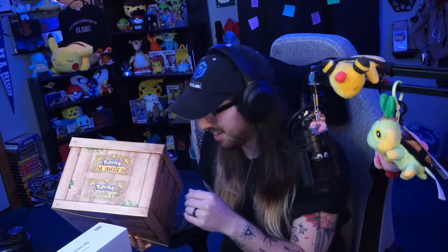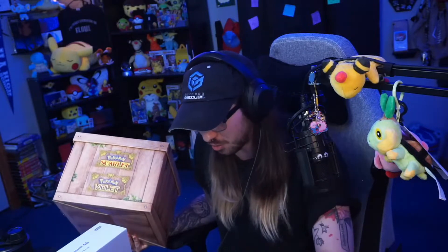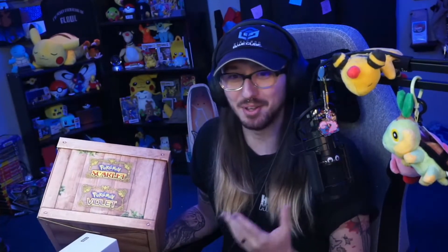Thank you so much, Pokémon. I know that was a short little video, but I just wanted to go ahead and show the Pokémon Scarlet and Violet crate to help us uncover the mysteries of the new Pokémon hiding in the woods in the Paldea region. I'm probably going to go ahead and get it all set up and take some pictures today. We'll do some research in our own forest and hope that maybe we can uncover some new mysteries. I'm very excited for Scarlet and Violet, and the new Pokémon looks incredible — I can't wait to use it on my team.